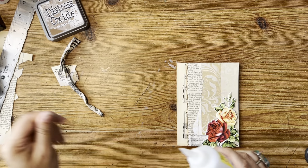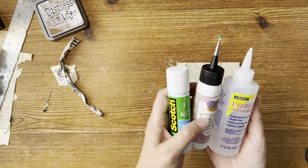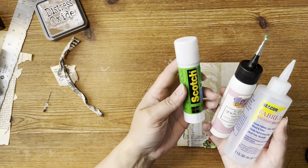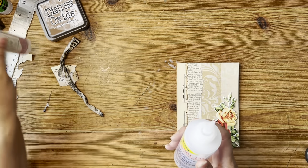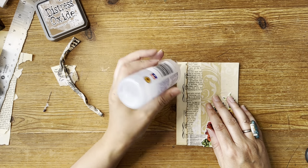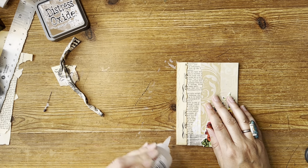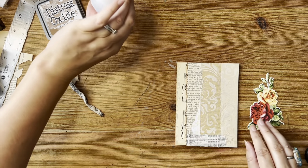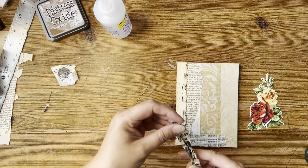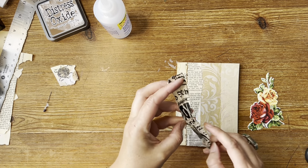And so, I've used 3 glues on this project. I'm using a fabric glue, Fabri-Tac, and art glitter glue, which is very, very little left, and then the Scotch glue, which is just a standard stick glue. Pritt Stick would be fine if you're in the UK. Elmer's glue, absolutely fine. If you can get Scotch Create, the permanent one, that's very, very good apparently. And, you know, take advice on what is best in your country.